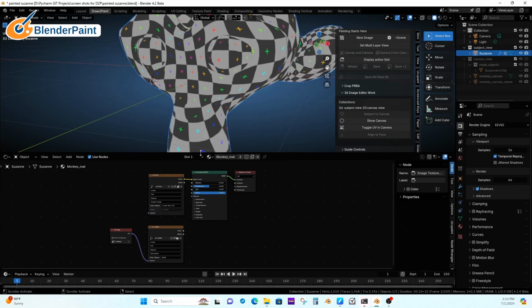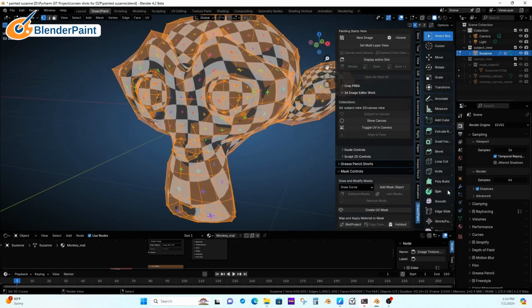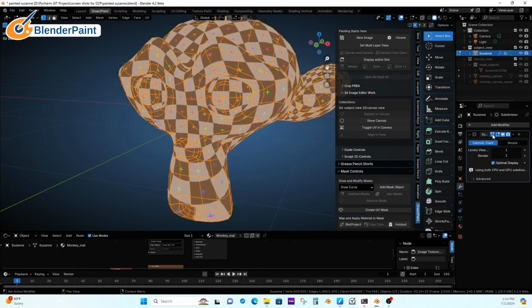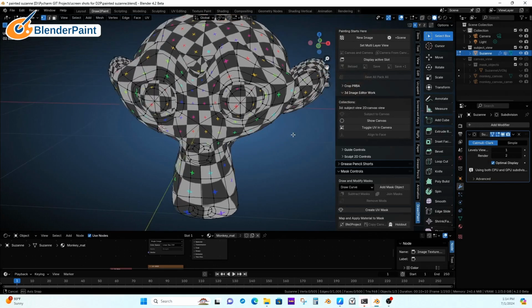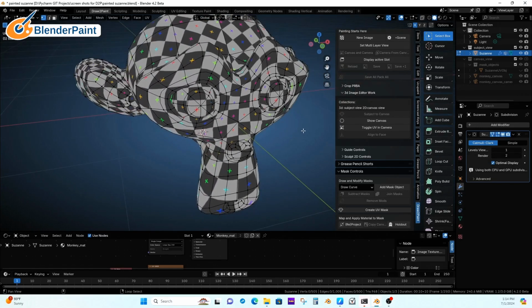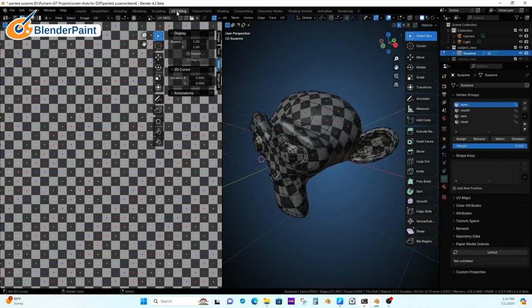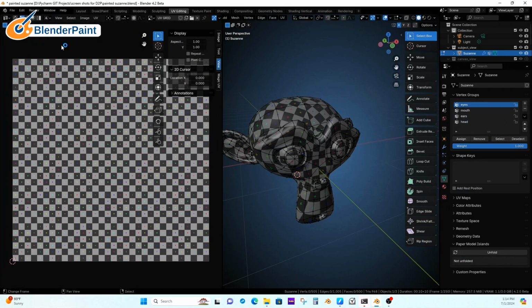And now it's not plugged into the material shader tree. It's just sitting inside there. It's not affecting the shader at all. But because we've clicked that as being an active image node, we're able to see it in solid view right there. And so depending on what you want to do, you can go to the UV space and you can work out your UVs.